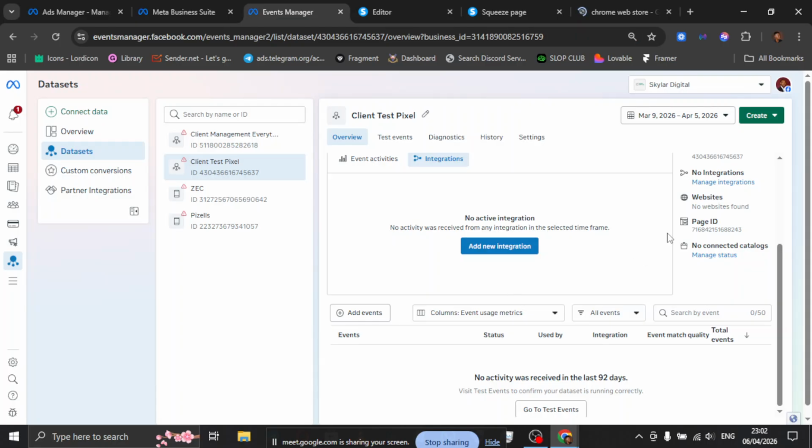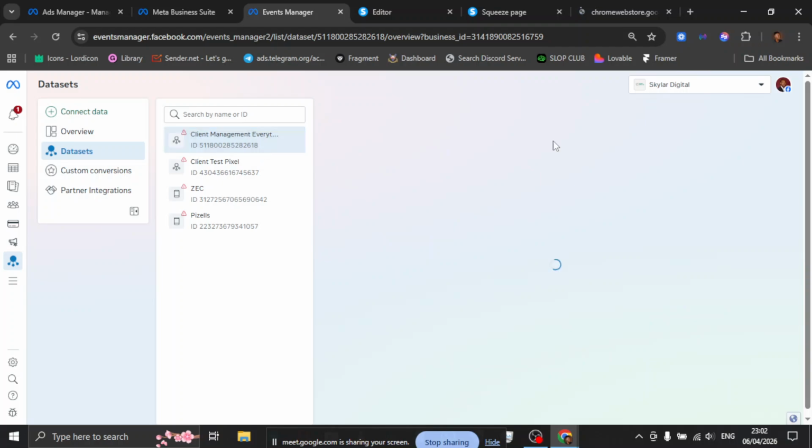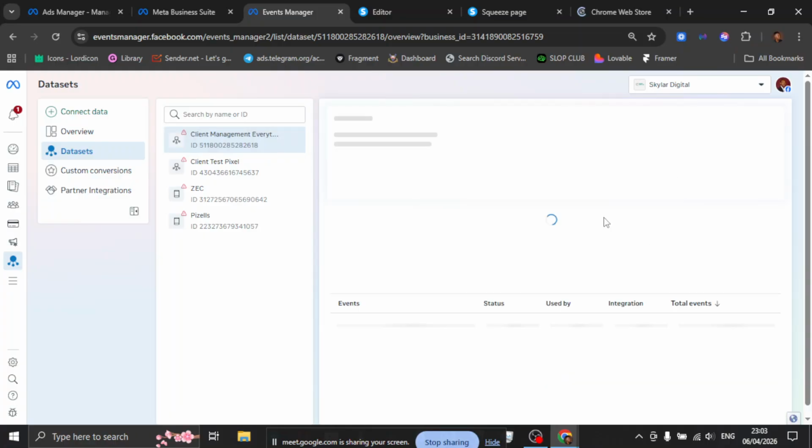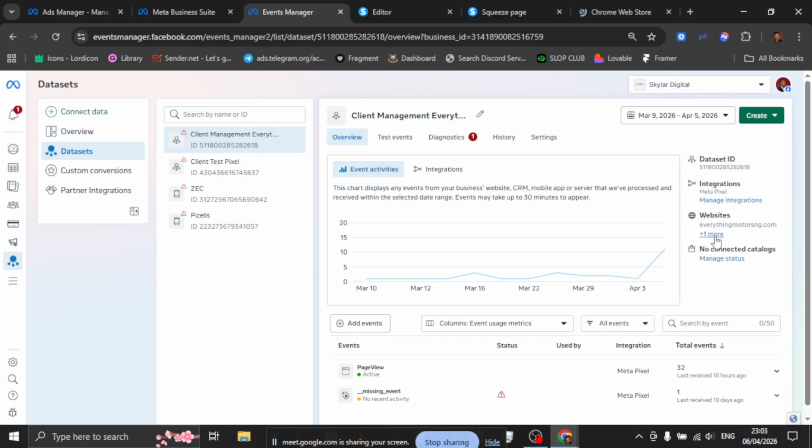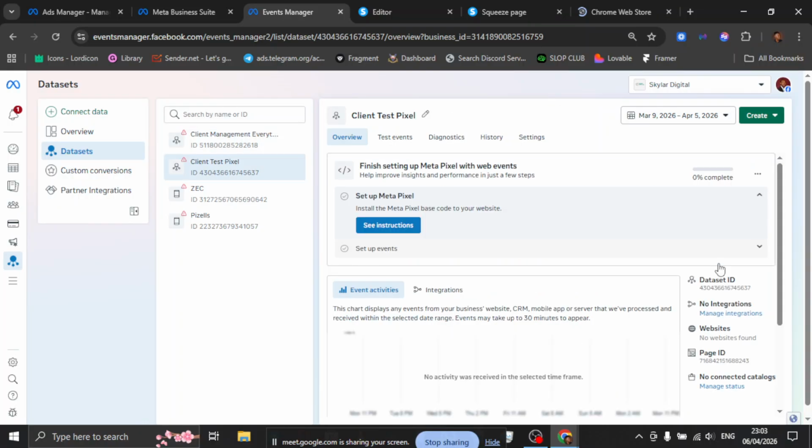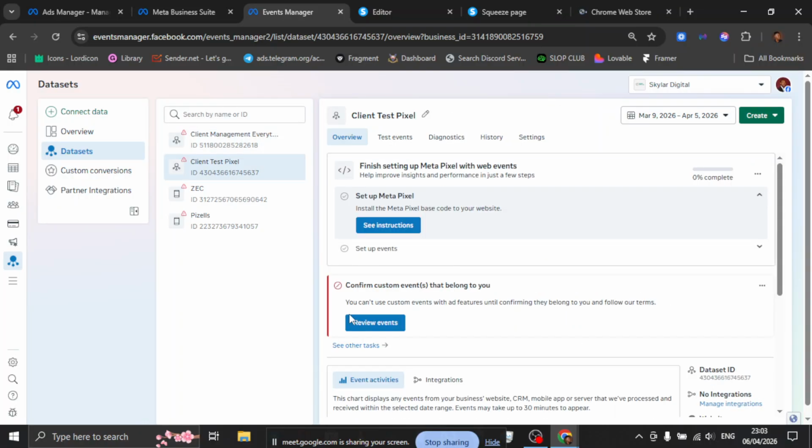In this case, you see it's saying we haven't yet added it to a website. Unlike if you look at this particular pixel, I already added it to a website, and it's going to show up right about now. So you can see it says websites, and there's one other website it is attached to, which is Facebook. So we want to get this test pixel to show up that we've already added it to a website.